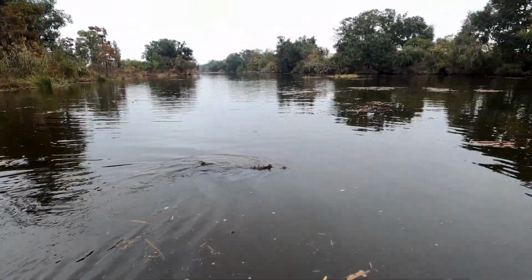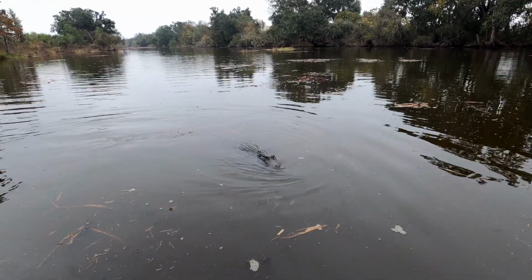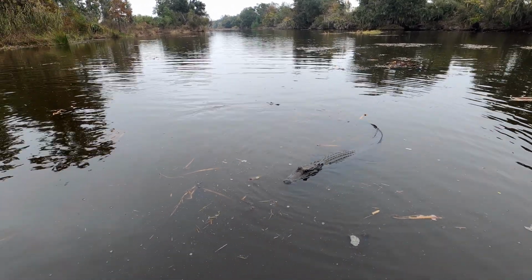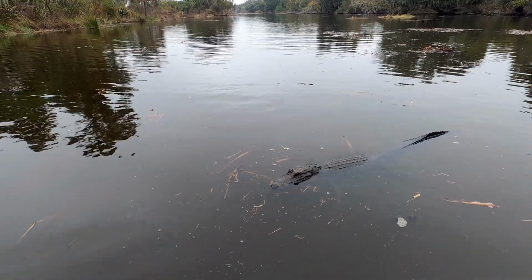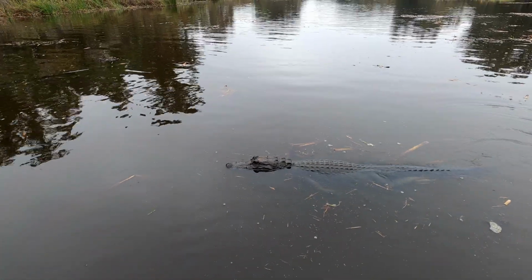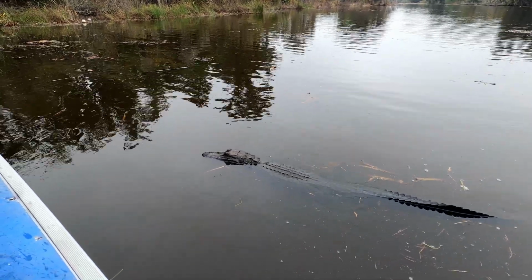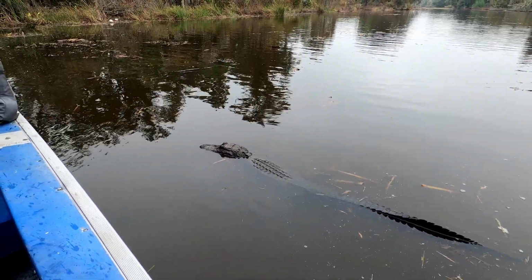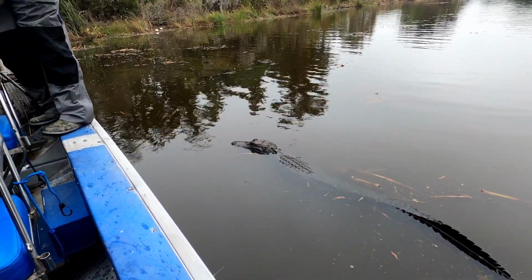Do you feed these guys to kind of create an environment that they like to hang out in? So I feed them to draw them closer, and we kind of condition them to see us. That way they'll come closer, because normally alligators are skittish. Being private property allows us to have a controlled environment and teach you about things that you normally wouldn't be able to get this close to. The other cool thing about Chubbs, he's part of 15 to 18% of alligators that hatch with green eyes. What's normal? Black to brown.